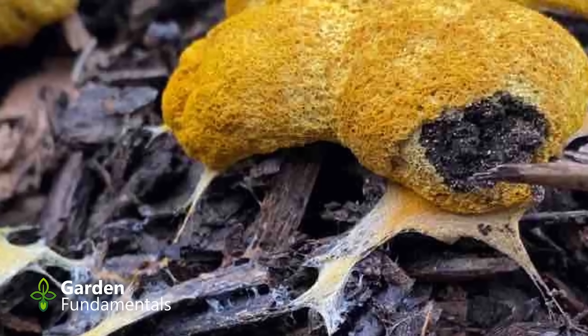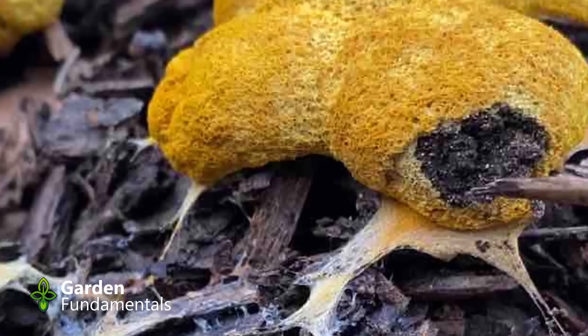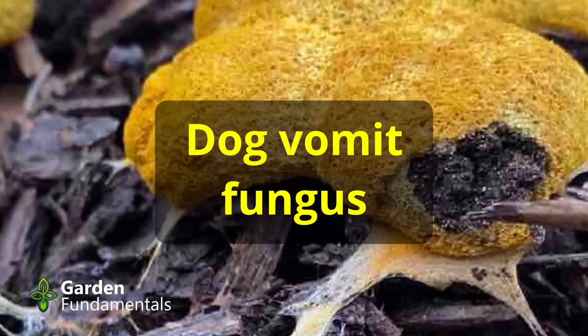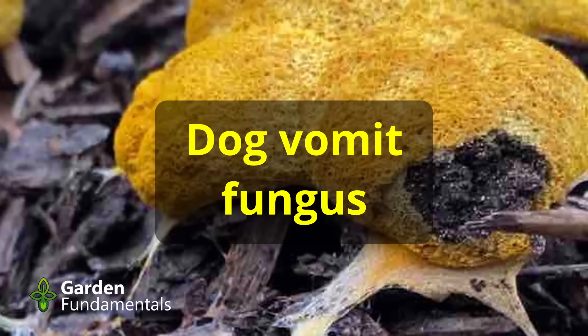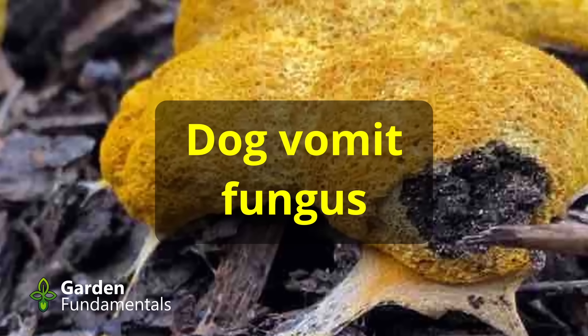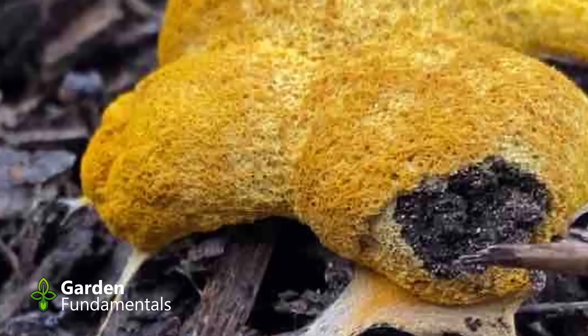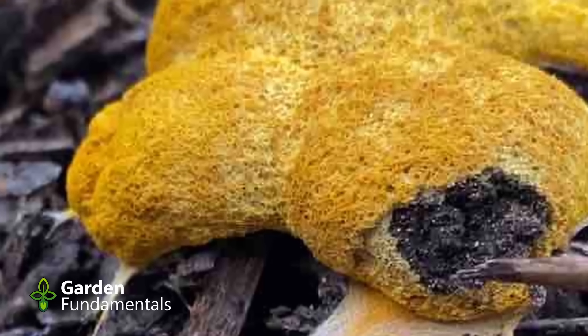If you get free wood chips, grab them. Some people recommend using wood chips to increase the fungal content of your soil — the idea being that more fungus means healthier plants, citing mycorrhizal fungi. But the idea that you have to bring them in and grow them is mostly nonsense. If you take care of your soil, you'll grow the fungi you already have. You don't have to worry about the ratio of fungi to bacteria — that's another myth.